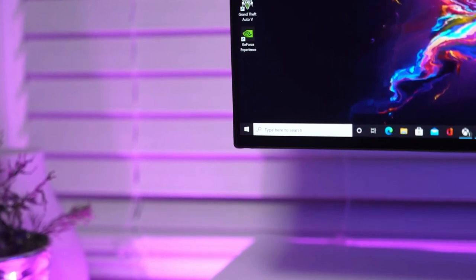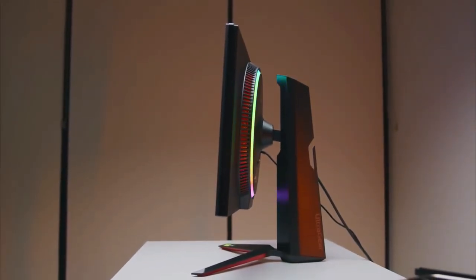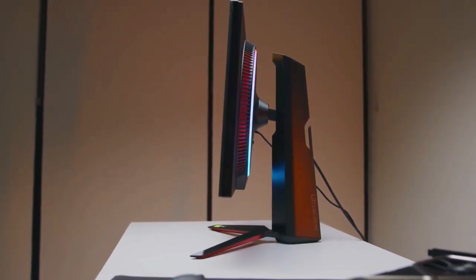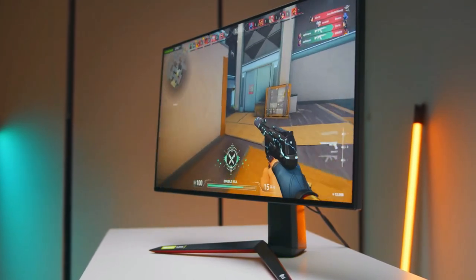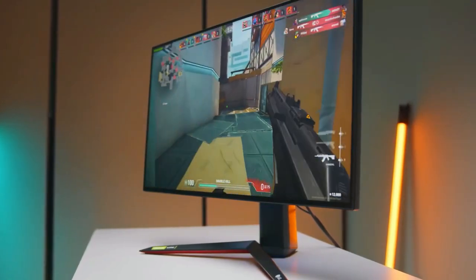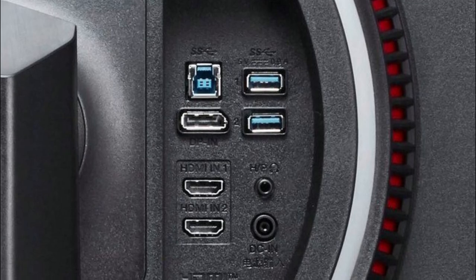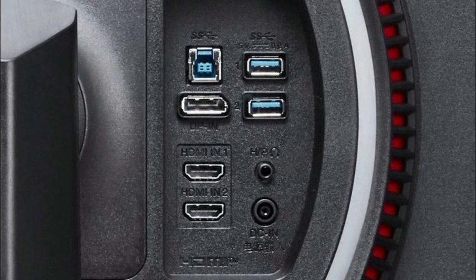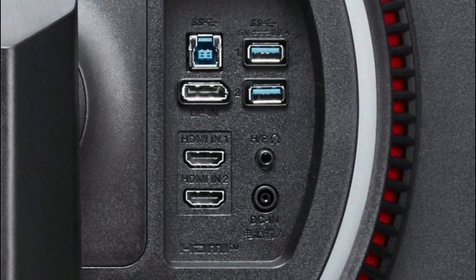The monitor, as you can see, has very slim bezels — in fact the thinnest bezels seen on a monitor to date, which is quite impressive. In terms of design, the monitor sports a ring of RGB LED at the back that can be controlled with a dial on the bottom center. You can also coordinate this lighting with sound and on-screen content using LG's downloadable UltraGear Control Center app. The LG 27GN950B sports two HDMI 2.0 ports and a single DisplayPort 1.4, along with three USB 3.0 ports (one upstream, two downstream). There are no built-in speakers, but you do get a 3.5mm audio jack.